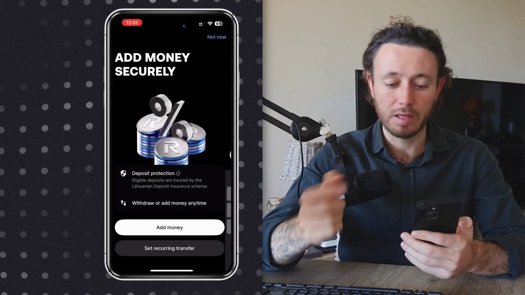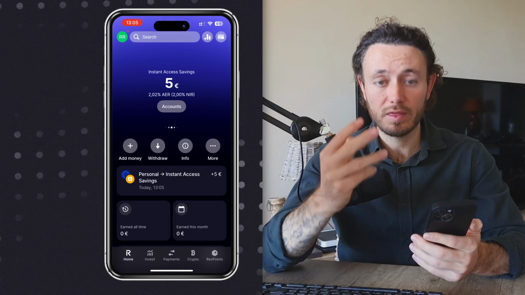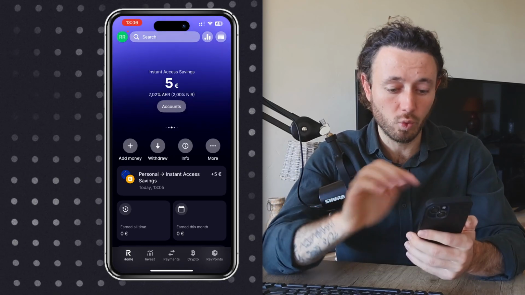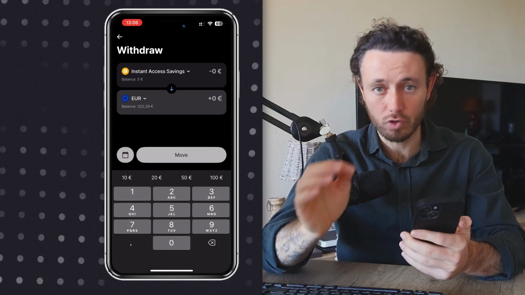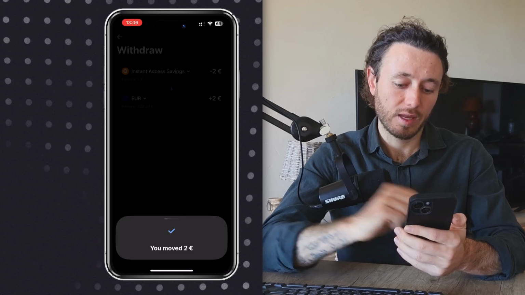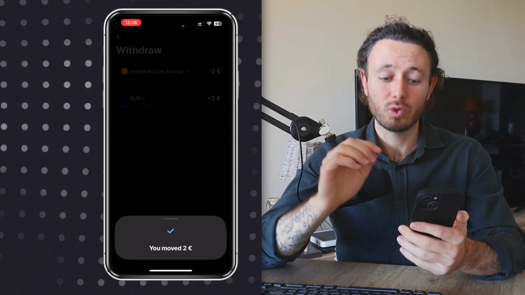You click continue, accept terms and conditions, confirm, and finally I add money, for example, as little as 5 euros. But the thing is that you can have here 3,000 euros, and whenever you need that money to pay for things, you just withdraw it. It's instant, and of course, no charges. For example, 2 euros, move, and that's it, 5 seconds. So this is a really nice thing to have in Revolut, not only for traveling, but in your daily life.